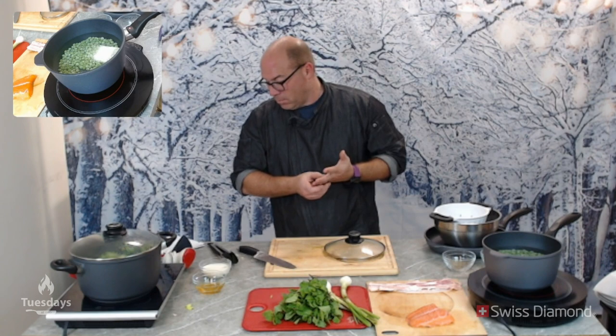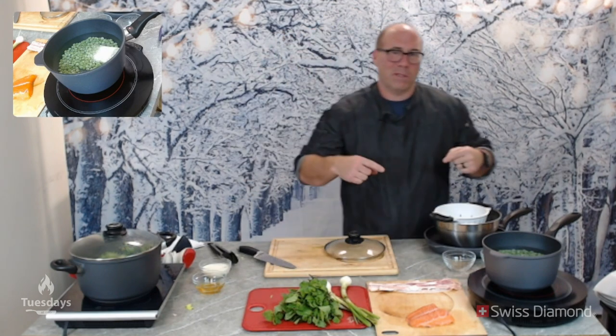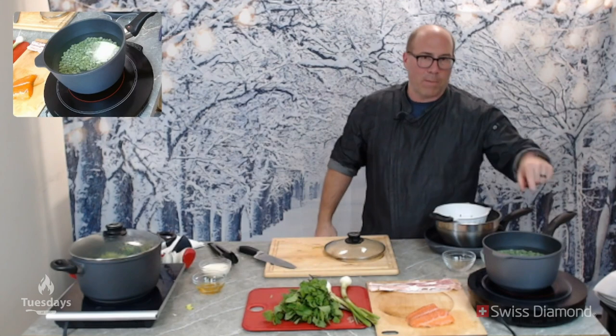Did I miss a step? Oh no, I just reversed steps from the way I usually do it. No big deal. All right, so then I'm going to put them in there.